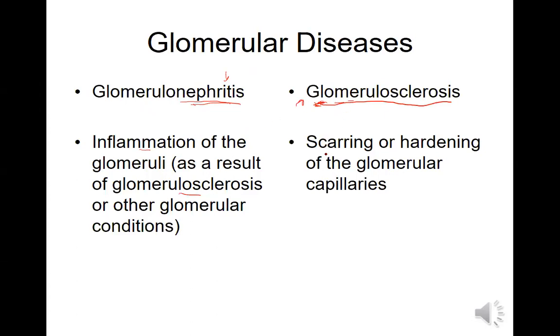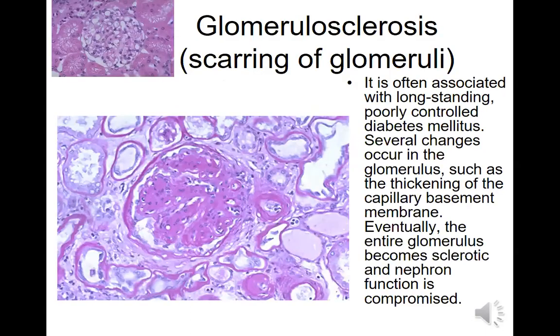So this can be scar tissue, thickening or hardening of the basement membrane of these endothelial cells of the capillaries, which is the glomerulus. This is a pretty good picture of a glomerulosclerosis. Notice you don't have that fenestration, right? You don't see clear spaces between these cells and endothelium. Thickening, right? Capillary basement membrane.